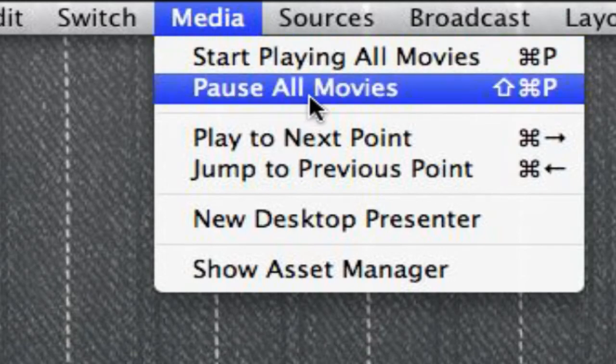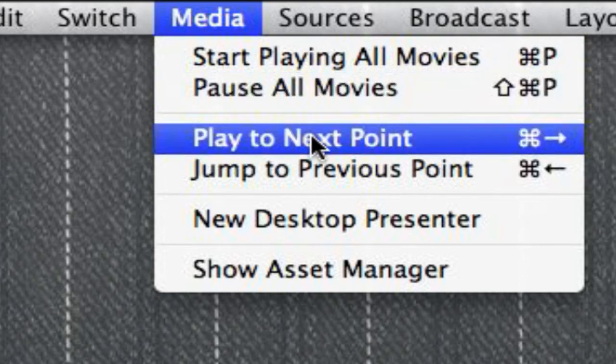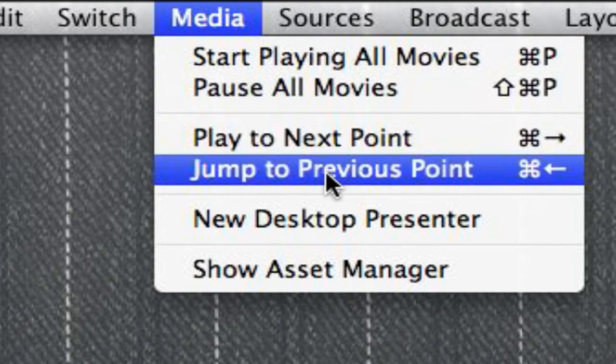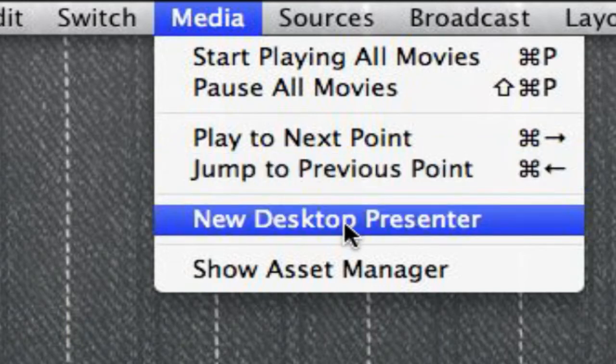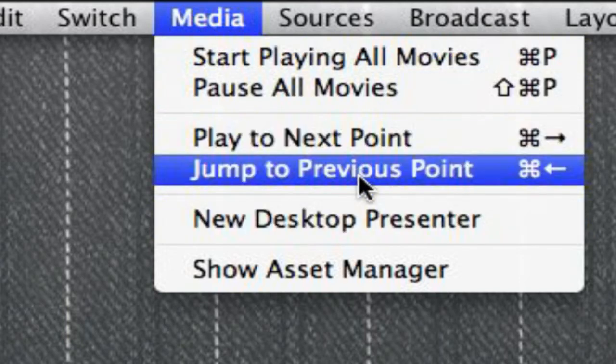We can pause all the movies. We can play to the next point. We can jump to the previous point and create what's called the desktop presenter. That's seeing the desktop of your computer or another computer and stuff like that. Jumping to the next point and the previous points, we'll talk about that as we go, but just keep in mind that's how you do that.